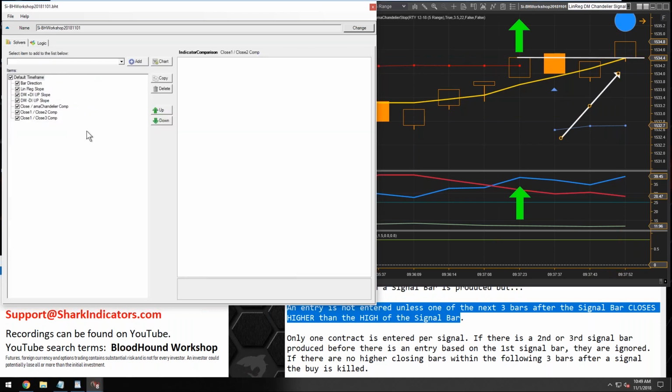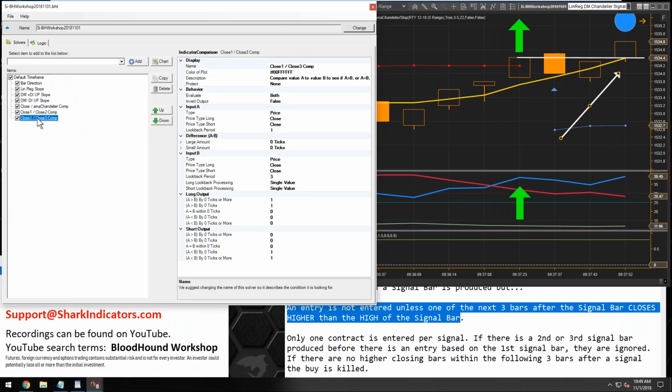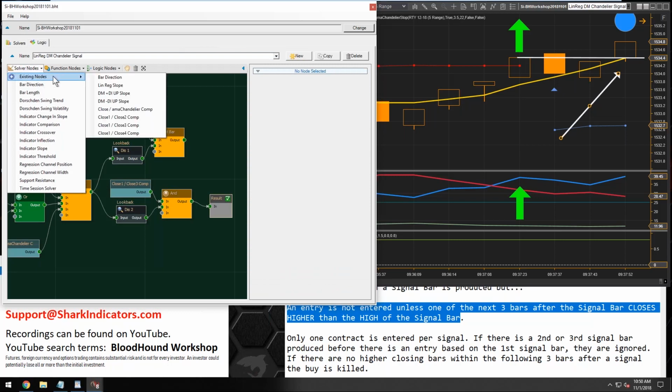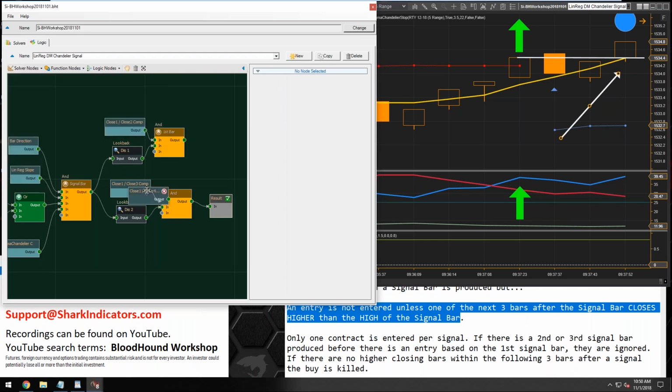Let's go to our solvers, copy our comparison solver, and adjust that name. Then we know we need to adjust the look back period. Now let's go to the logic tab, go to our solvers, existing nodes, and there is that new solver at the bottom of the list that we just made.